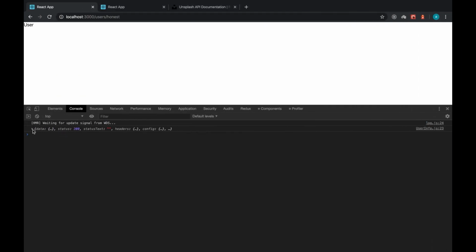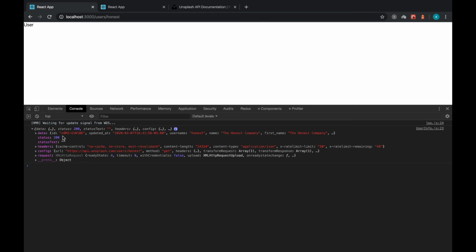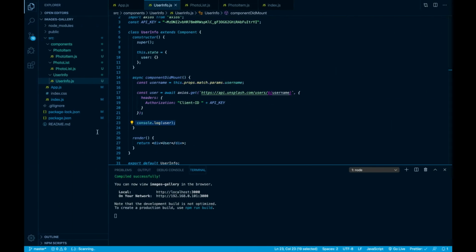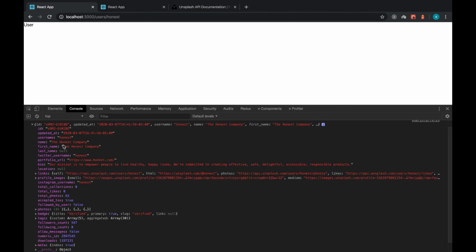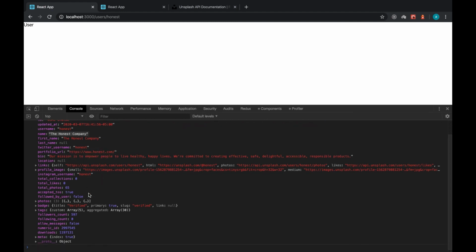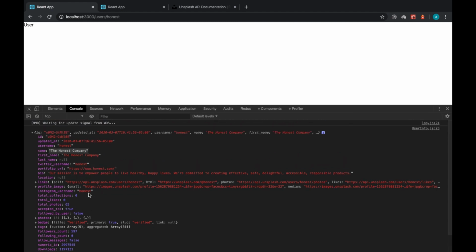Let's go ahead and expand it. We have the data, which is the thing that we want to fetch. So that's why here I'm just gonna destructure it. I'm just gonna destructure data and rename it to user, and that will do the job. Switch back, we got the data for this specific user. We got the name right here, we got the username, we got all this information that we can use.